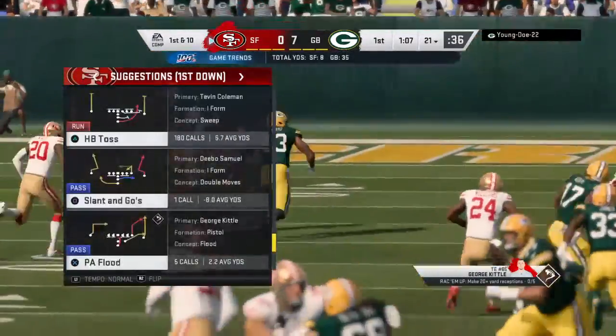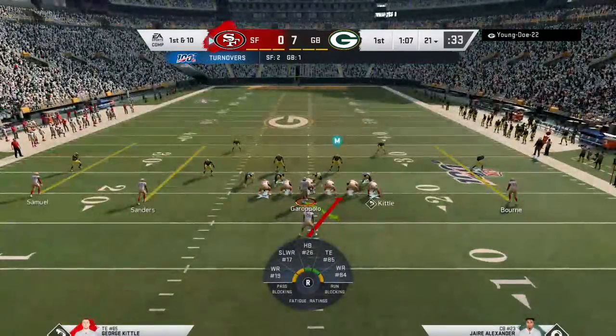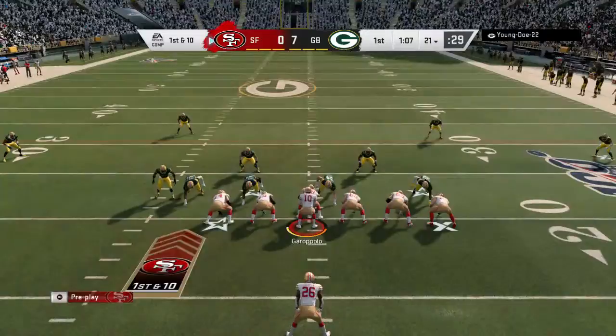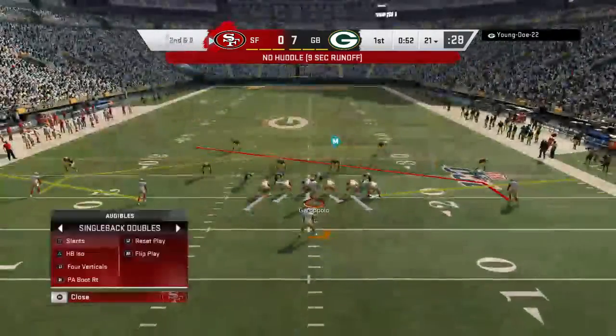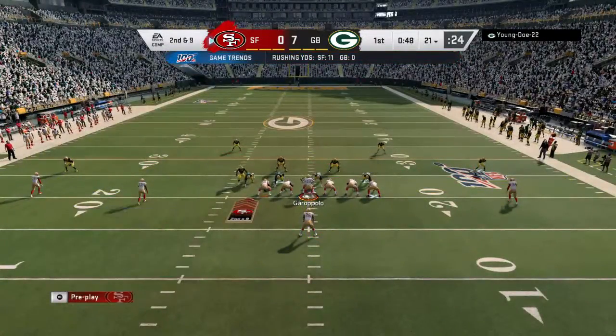They set themselves behind the chains, tried to get it all back in one play, and it backfired. Didn't it feel like a pitcher working his way into a 3-0 count, right? You're behind. What do your coaches always tell you? Get it back one pitch at a time. In this case, they tried to get it back right away, and it didn't work out. Just a yard on the pickup there, and it'll bring up a 2nd and 9.